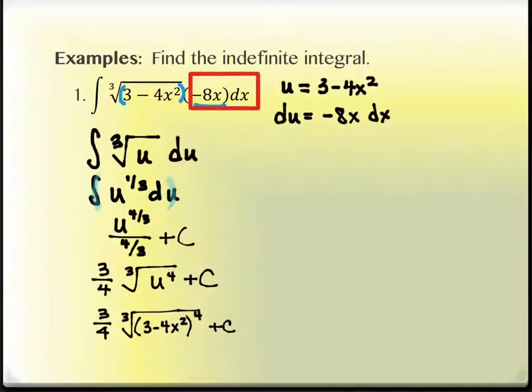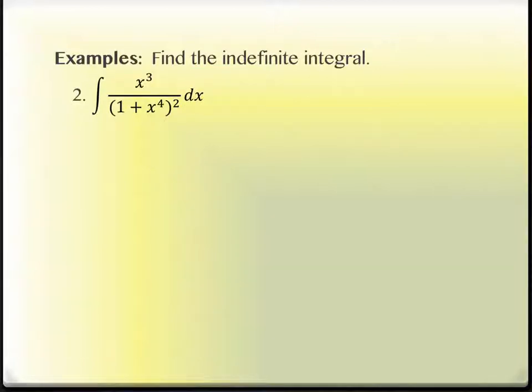Now, the reality is that they don't always look exactly like the du we expect. So, taking a look at this one, any thoughts as to what you might let u be? Just what's in the parentheses be u. Yep, what's in the parentheses, without the squared on the outside, just what's in the parentheses to be u. Lovely. So this is one of those sections where we're going to keep moving back and forth between derivatives and antiderivatives, right? So what is du going to equal?